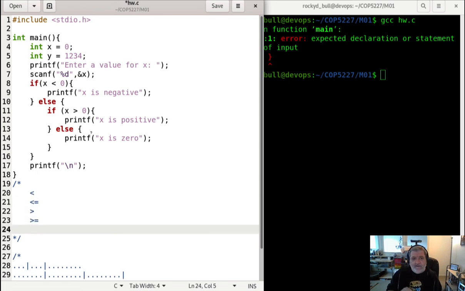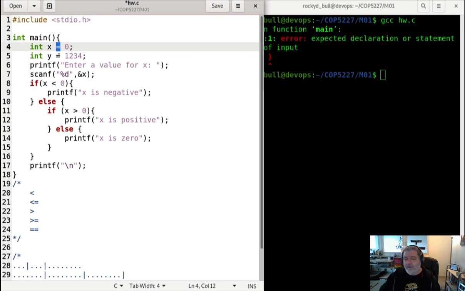How do you test if 2 things are equal? A double set of equal signs. Why do we use 2 equals? Because a single equal already means something. A single equal is what we use for assigning a value to a variable. The variable name is on the left of the equal. The value is an expression or a value that we directly wrote, like 1, 2, 3, 4, or another variable or whatever. And this value is assigned to the variable on the left. So we cannot use equal, so we have to use something different.